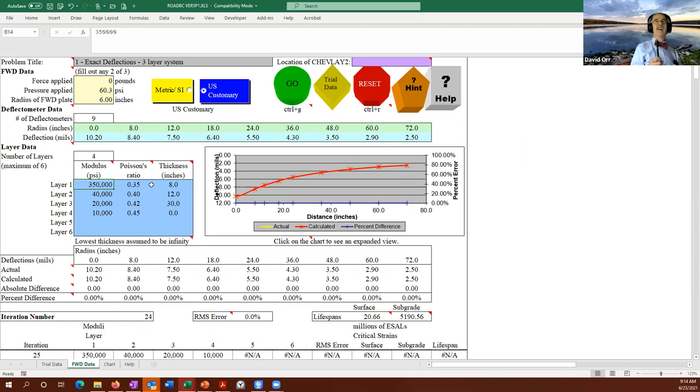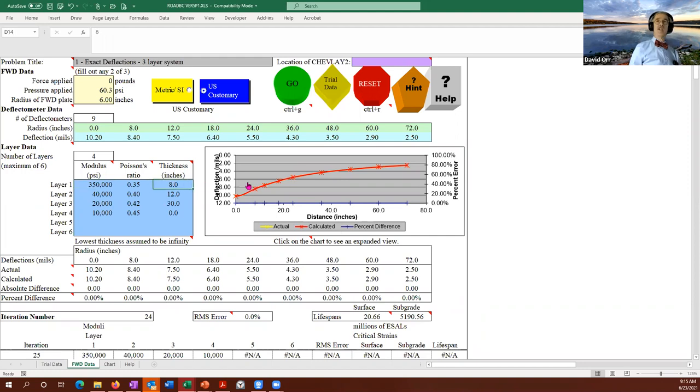So in this case, I have a pretty thick pavement. It's really probably not low volume. 8 inches thick of asphalt, 12 inches of gravel, 30 inches of a subgrade. This is more of a state highway kind of road. But I just want to show you, you can see the number of cycles to failure is down in the lifespan section. And the one that fails first is the surface. That's good. And that's assuming everything's an ESAL, single type of vehicle, which we'll come back to why that's not really true. But 20 million cycles.